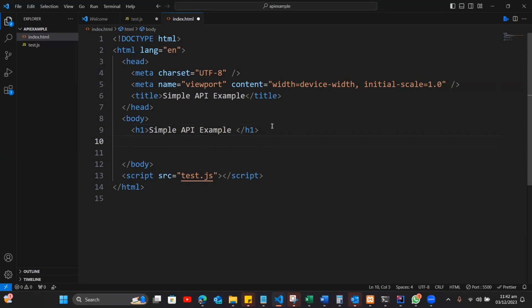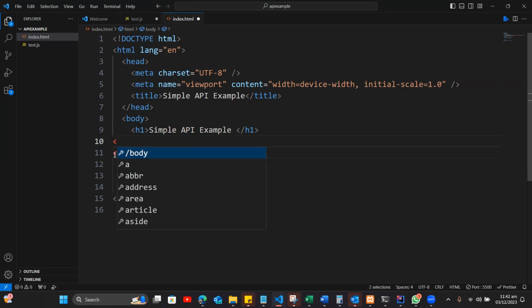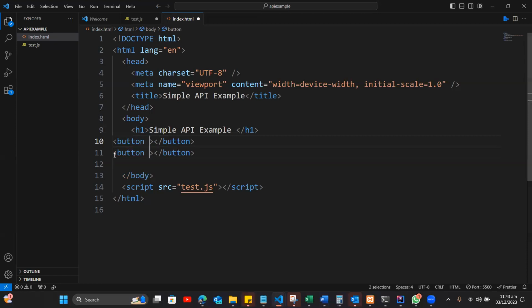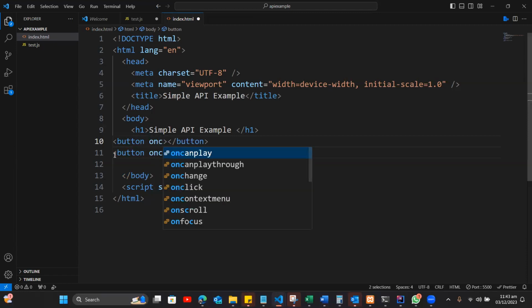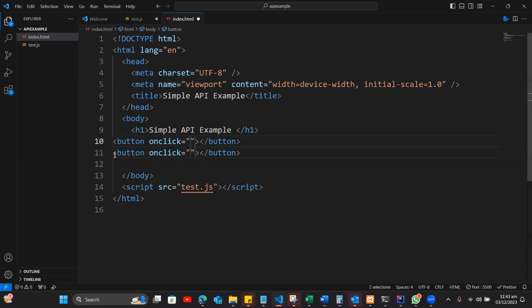And over here, I will have two buttons that will both be applied using onClick.